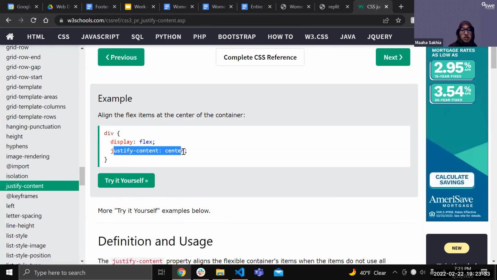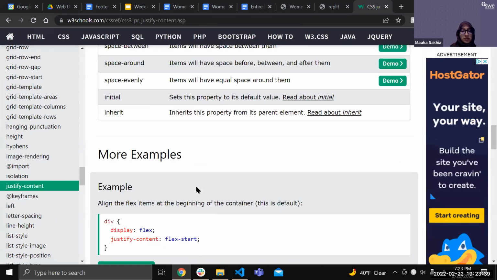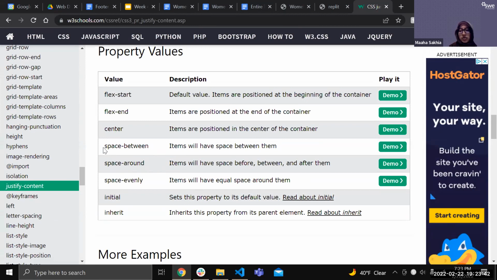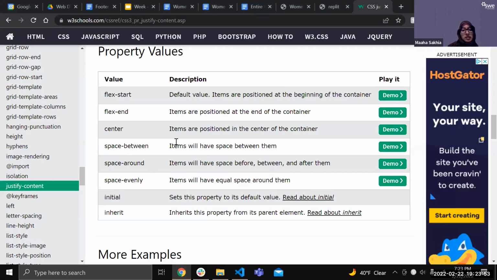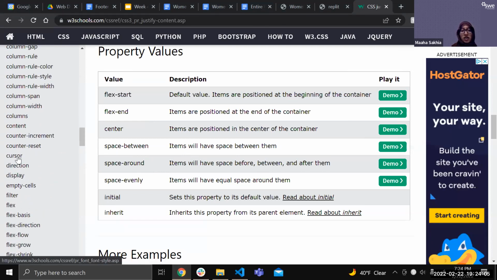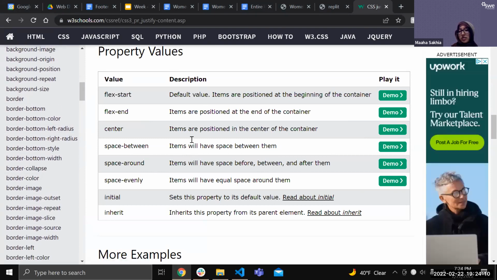Specifically, the element that I wanted to look at is justify content, and the value of that was space-between. So we're looking at justify content with the value of space-between, and that means that items will have space between them. That gives you a definition of what that means. On this website, they have a lot of different CSS elements, as you can see, all listed here. When you click on them, you can look at what those mean and understand what it's exactly saying in your code.